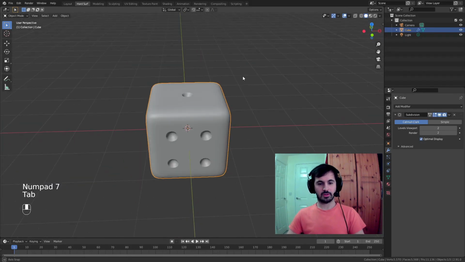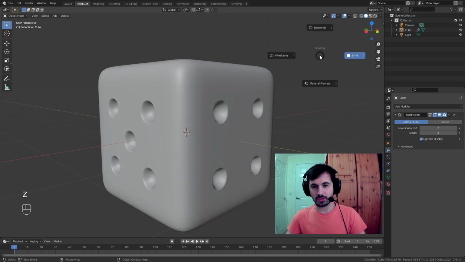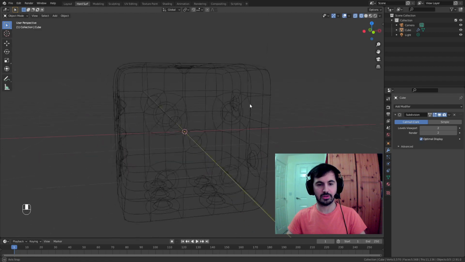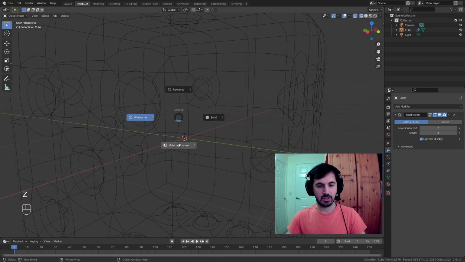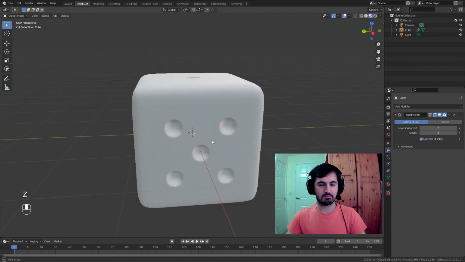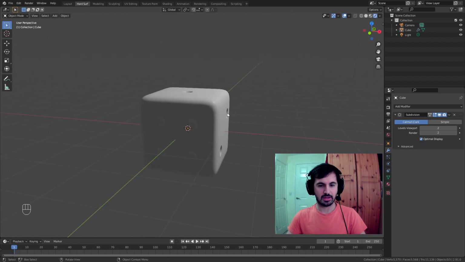Okay, there we go. And now those all look very crisp, quite cool. I'm just going to hold Z and this will change how we're viewing the model. So you can go to wireframe if we need more detail like that, see what's going on inside the model. Or you can go material preview, which is almost like rendered mode, but less detail. And here is the actual rendered model.